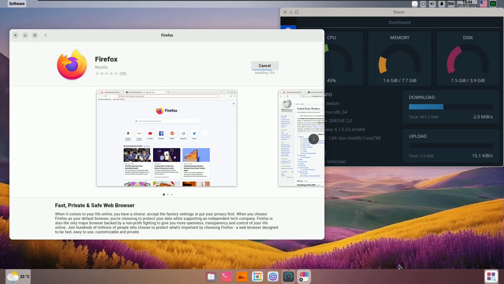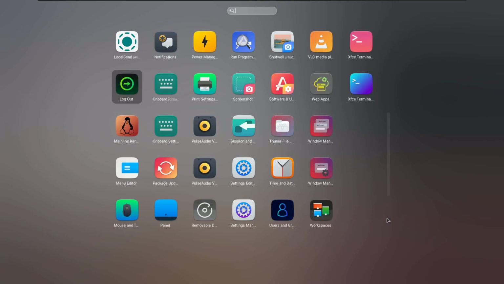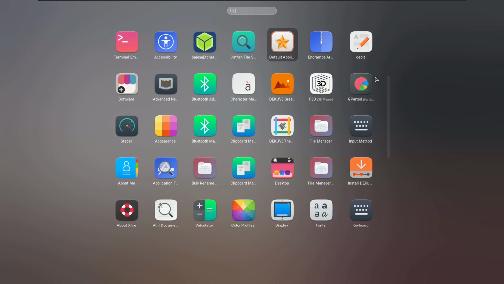So I think let me open all the applications and see. You don't get any bloatware applications or content creation applications. That's pretty good work. You just get the basic Xfce desktop environment applications and just a few customization applications from DEKUVE. And you get the media player. It's what a basic, normal user needs, like a VLC media player, a music player, and some things. That's it. You don't get LibreOffice or anything like that.